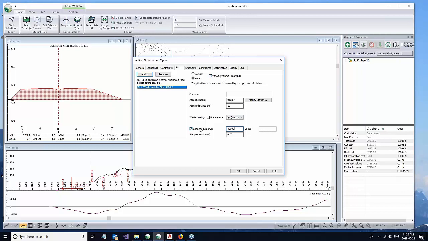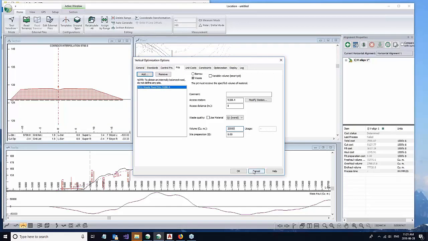This checkbox here indicates that a pit will be used if it's necessary. There may be situations where you have a road intersection or something where you know that you're going to get excess material or need material, and so you would turn this off, and you'd say, at this station, I'm going to need 20,000 cubic meters of material right there, and it will budget for that, and it'll produce a surplus volume at that station. So two types of pits. We call these smart pits because they will only be used if it's economic to use them.